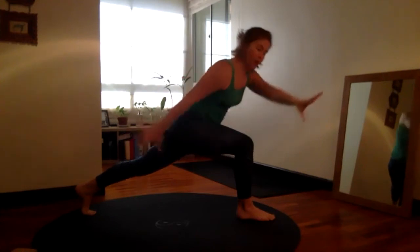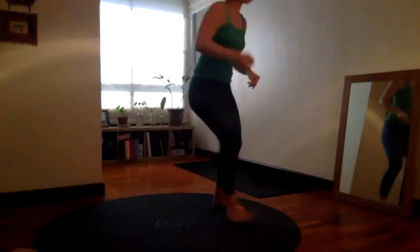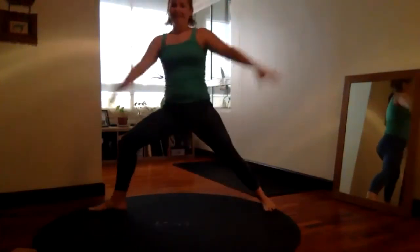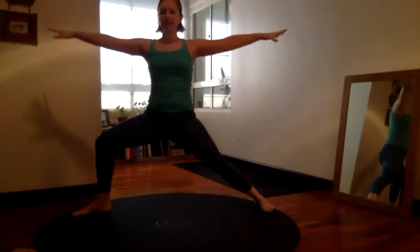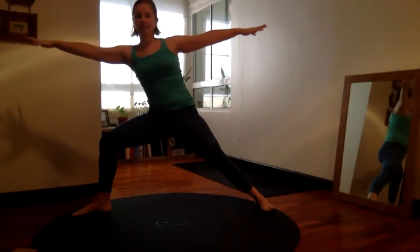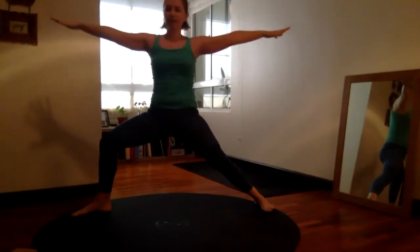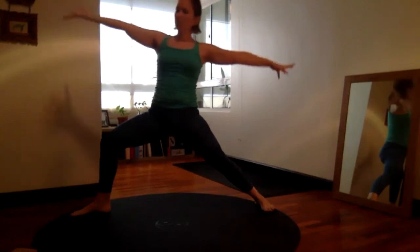As you exhale, we're going to transition to that warrior two. Super fun transition. Feel like a dancer. Sink over that right knee. Make sure your body is coming straight out of the hips. So we have a tendency to lean forward a little or lean back a little. Try to get right over there. Inhale to reverse.